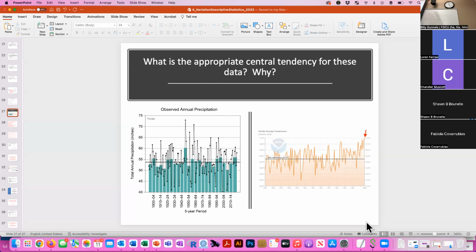Is the mean a fairly good representation of the precipitation? I'd actually say pretty good. I would say there's variation, therefore you don't want to stop with the mean. We'll get into that. There's a lot of variation, it bumps up and down. We have some years of really massive drought, and then we have some years of exceptional amount of rain.